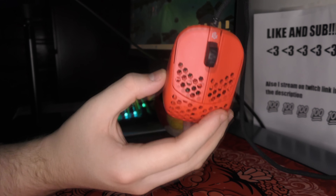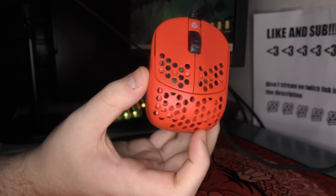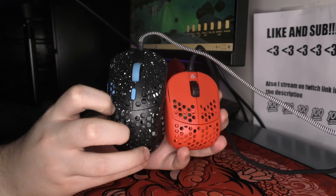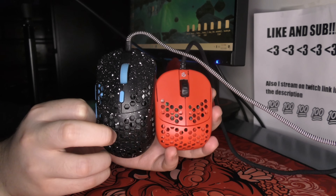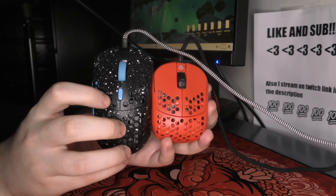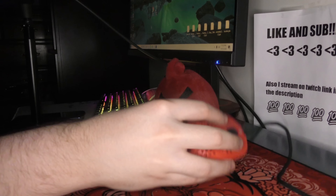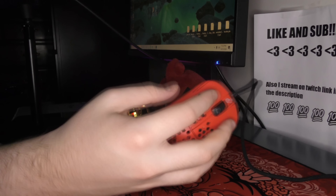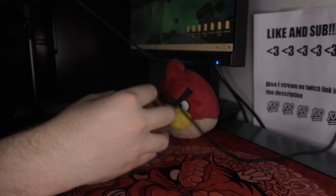Getting into the specifics of the shape, there's really not much going on. There's basically no bottom of the mouse. Comparing it to the Hottie S, you can see the Hottie S is a very small, very short mouse, and the HSK is like half the size. They are nearly the same width. The grip width on the HSK feels a bit wider down where I'm gripping it. But really, that shape doesn't matter too much for fingertip grip. All you need is some points of contact, a sensor, and some clicks — and that is an ideal fingertip grip mouse.